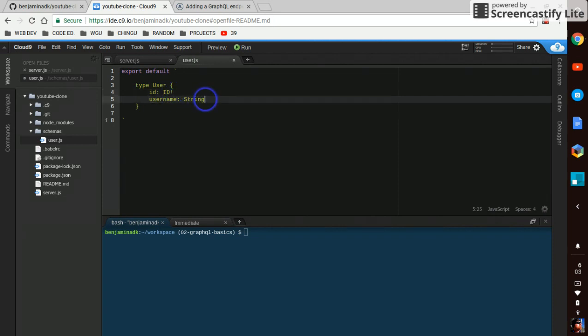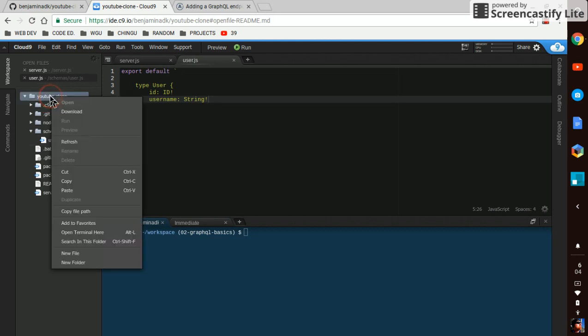That means it's non-nullable, meaning when we ask for this information later, it has to return something to us. It can't return null. Basically saying that these properties are required of the user. Right now, we'll just use those two. And the schema is just laying out for GraphQL what your different objects are going to look like, basically. And they're called types. So our user type is going to have an ID and a username.